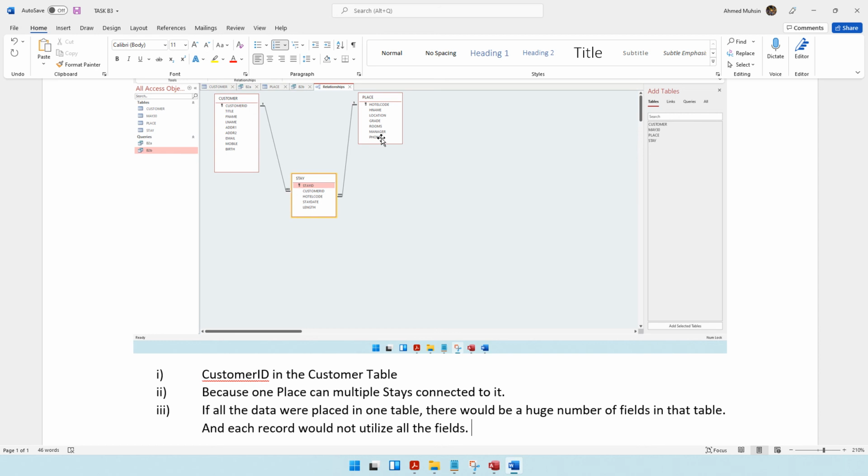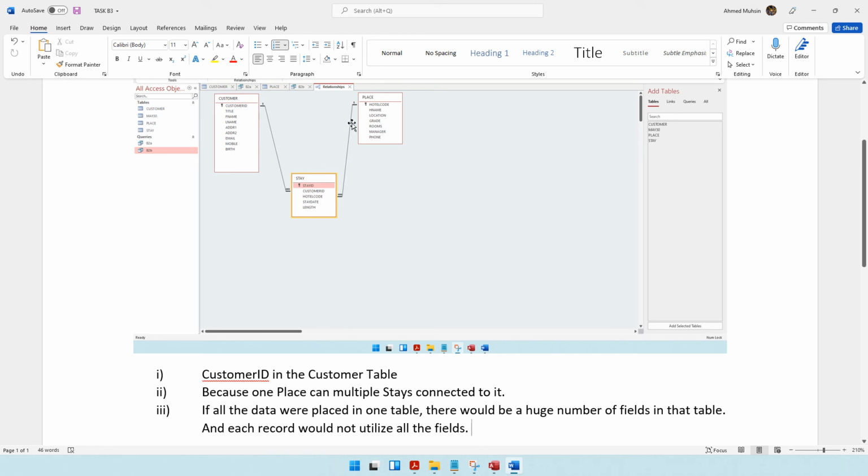The second problem is, look over here in this table. When you're creating a stay and you put a customer ID, that customer ID is checked against the customer table. If that customer ID is not there, you cannot create it in the stay table. So inaccurate values, or duplicate values, cannot be created in the stay table, because when you do it, it will immediately say no, that value does not exist in the customer table.